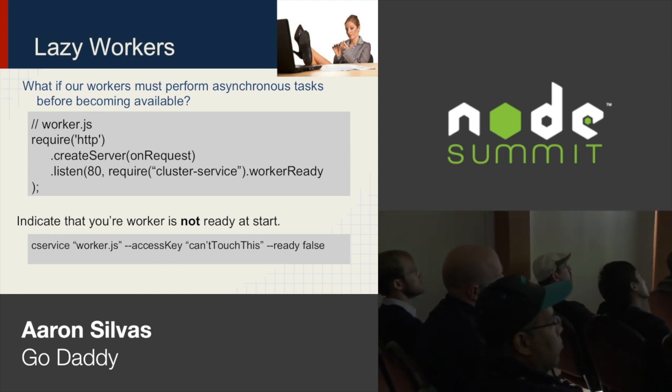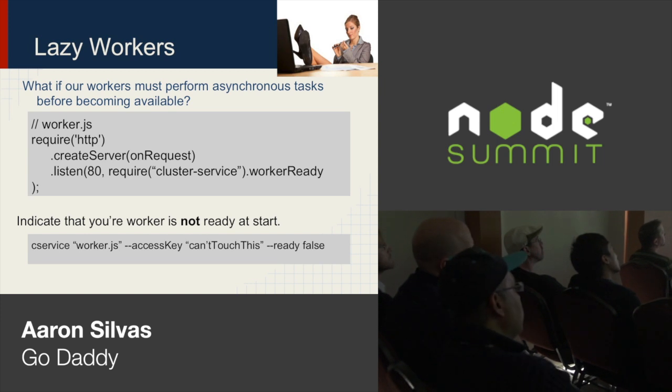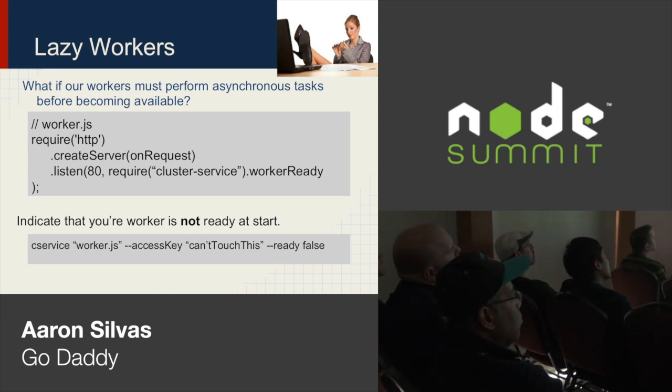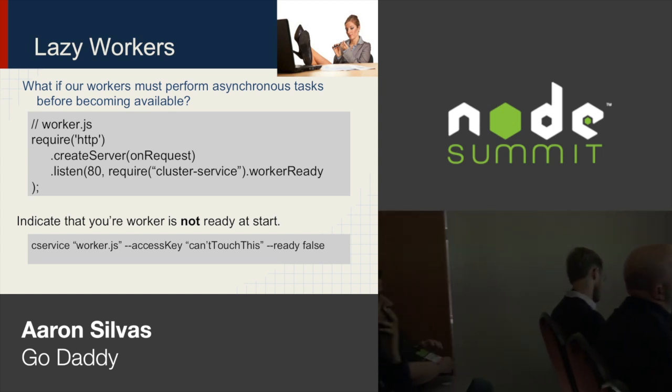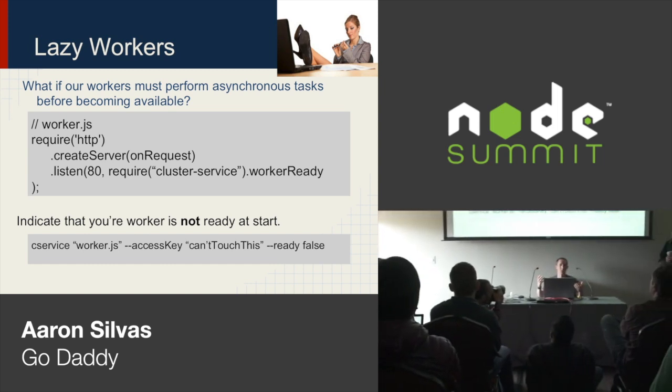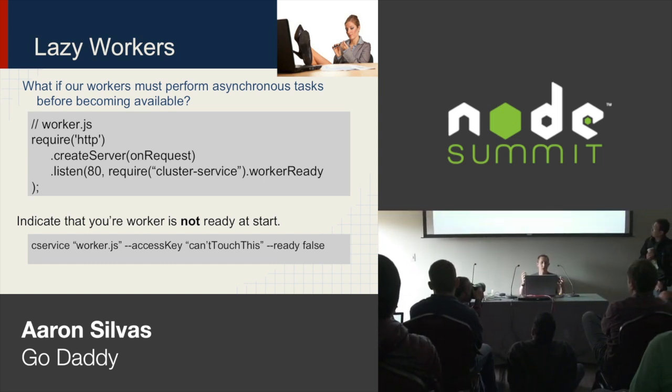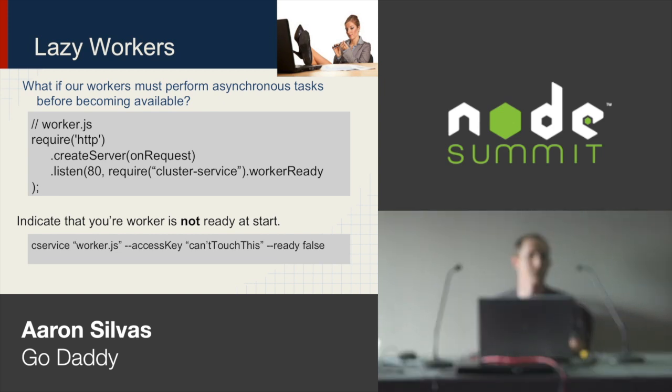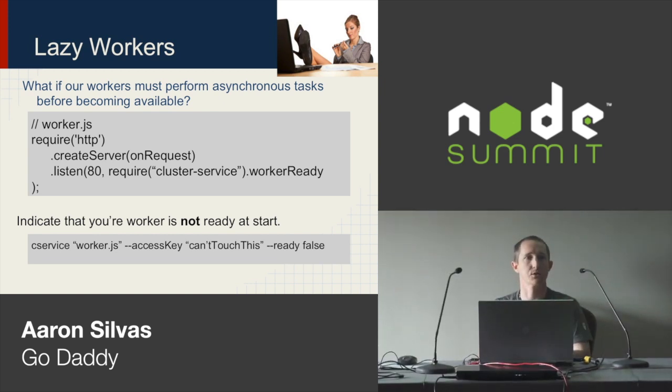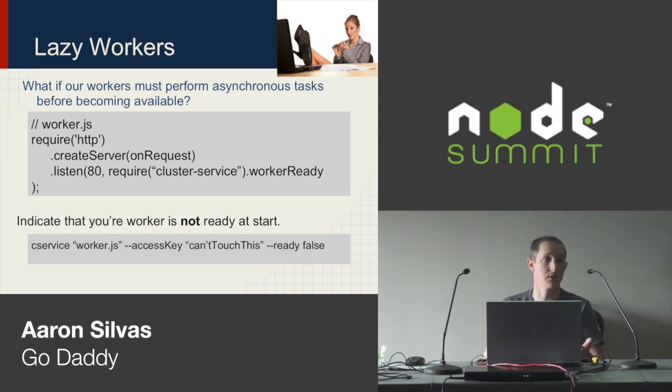Another use case for writing code specific to the cluster service is in the case of lazy workers. This is where we need a more concrete and established relationship between our master and our child worker processes. Everything we do in Node typically nowadays is asynchronous, right? So saying that the service is available because the worker process started successfully is not necessarily the only metric for availability. In this case, a binding of HTTP is technically an asynchronous task. So the service may not actually be available just yet.